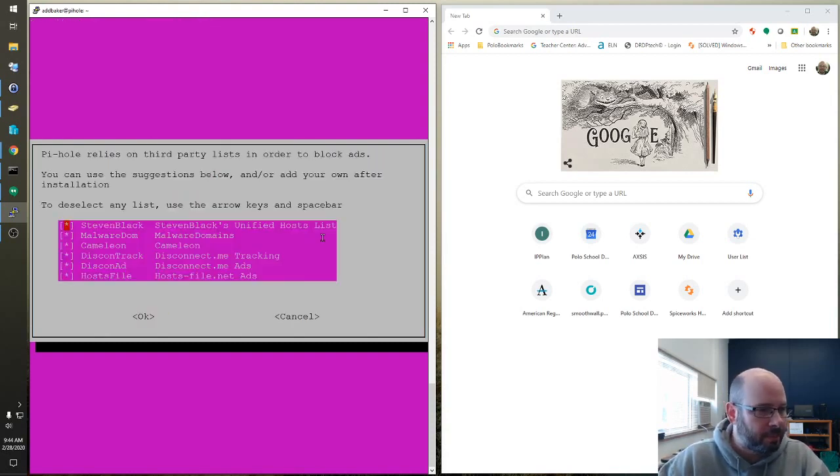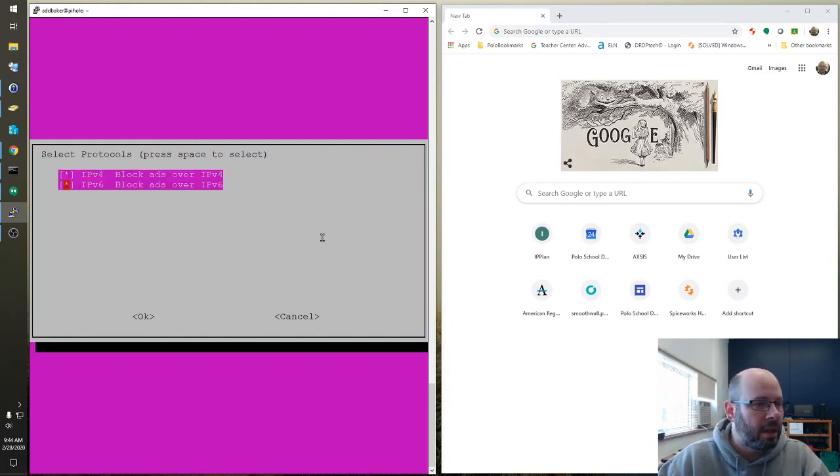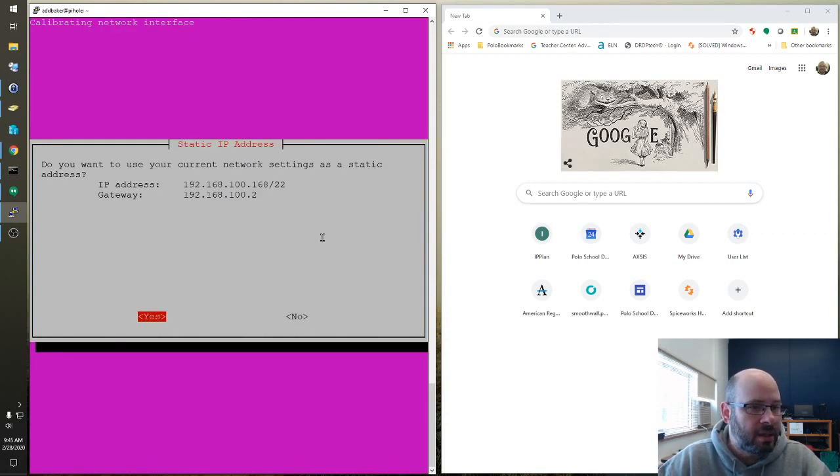Do I accept that? You can choose the various lists, and it looks like all of them are pretty much accepted. And here I am going to choose to block IPv4 and IPv6, even though I am solely IPv4 here, like at home. If you have a decent router and a Comcast connection or somebody else like that, odds are you're probably dual stacking your IPv4 and your IPv6. So go ahead and just save those defaults. And yes, I do want to save all of that.